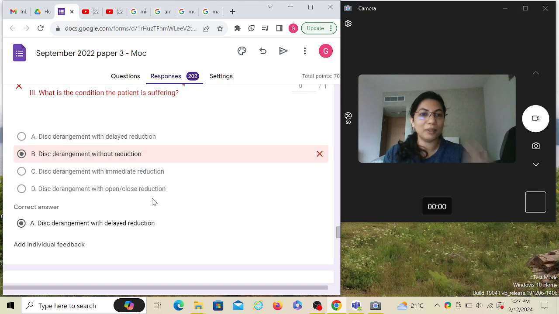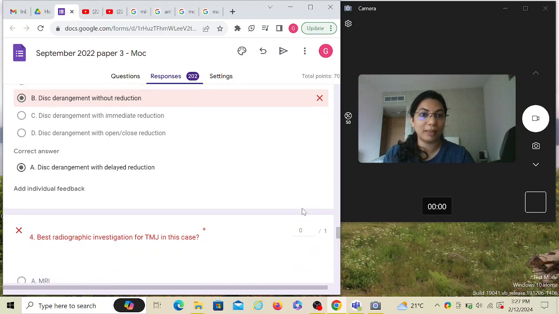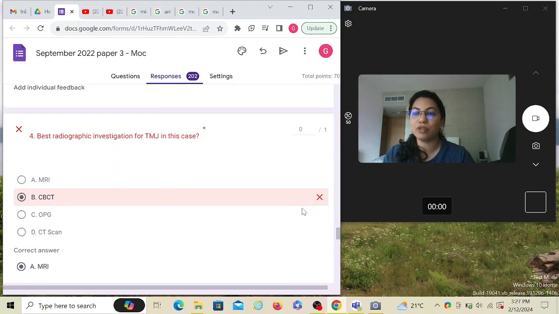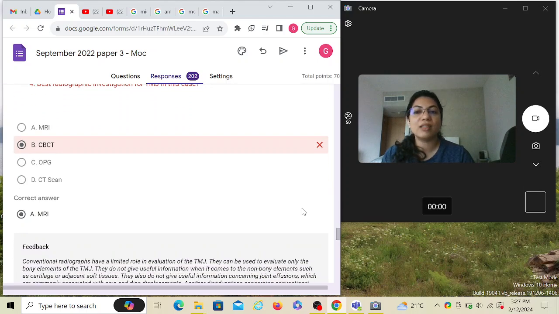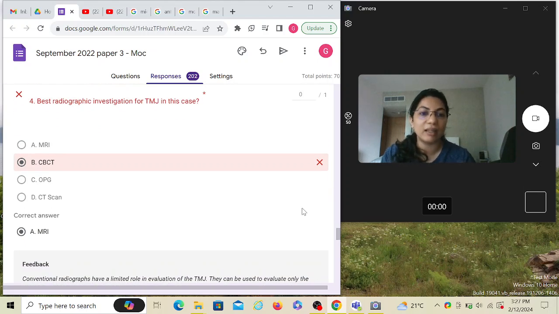Even if you may not be doing anything of this, in future, if you meet any of your colleagues or some patient comes with a diagnosis like this, you know what they are talking about. So yeah, I think the battery of my laptop is going to go low. Let's quickly finish. Best radiographic investigation of TMJ, always MRI. It's a joint and there are discs involved. Discs are fibrous tissue, soft tissue, so MRI.